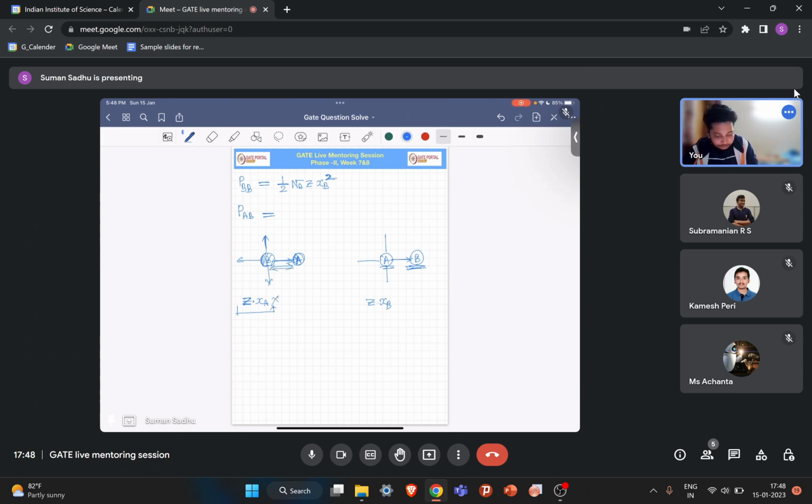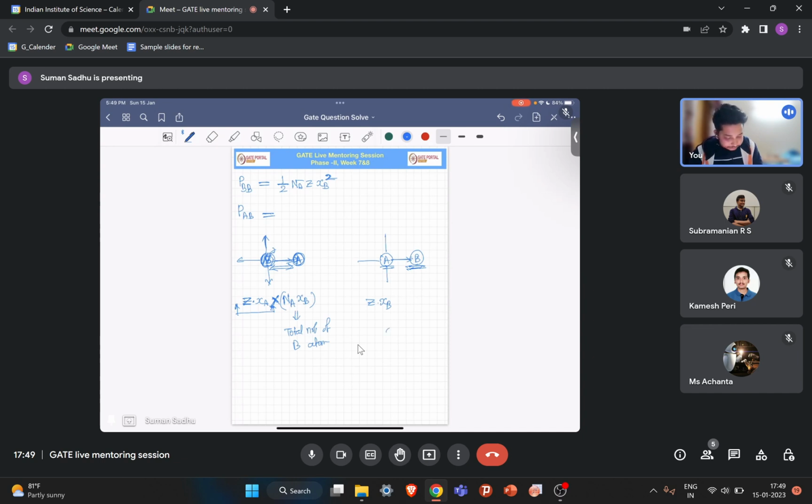Okay. Now, how many AB type bonds will there be in total? So this is the probability of finding any B atom nearest to it, right? But what is the total number of B atoms? Here you are considering only one B atom, right? But in your system the total number of B atoms is Na into Xb. So this is your total number of B atoms, and this is your probability of finding an A atom nearest to the B atom.